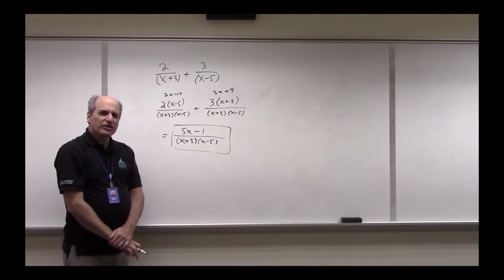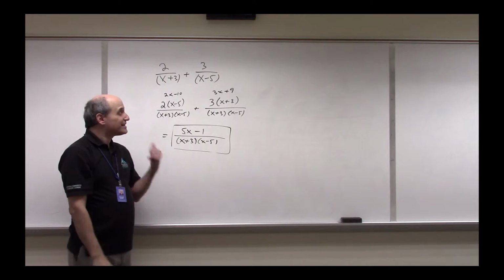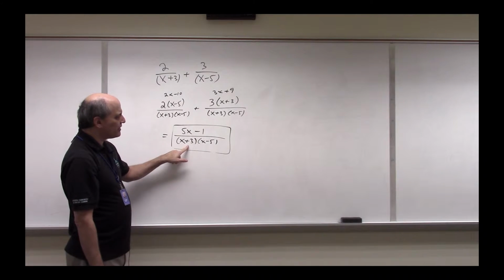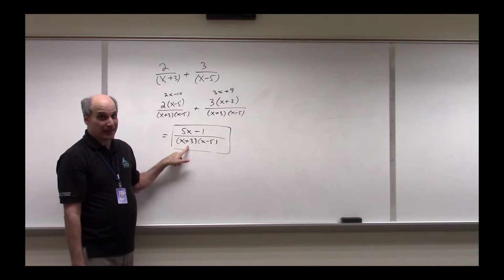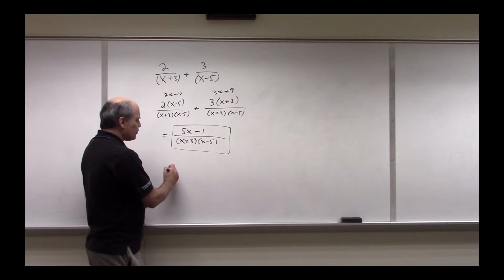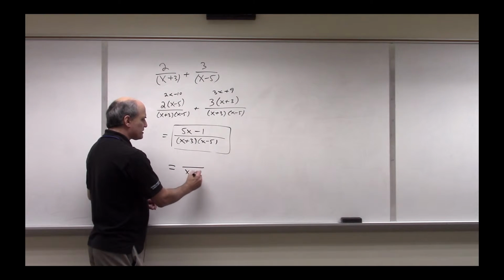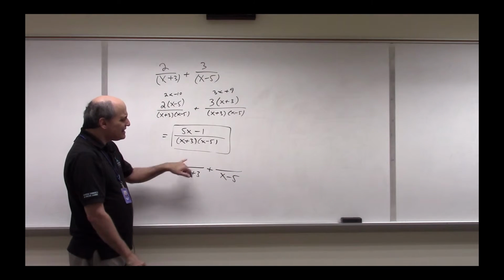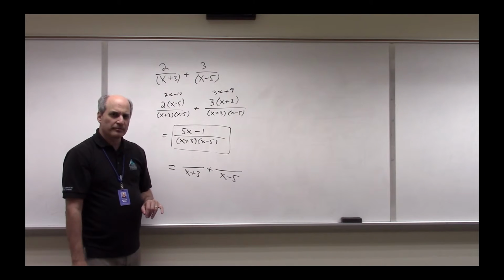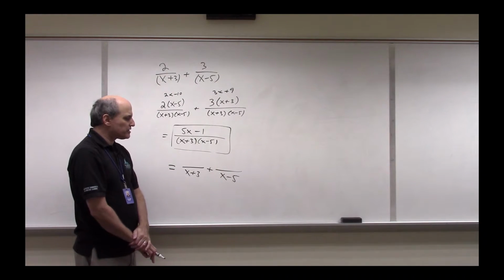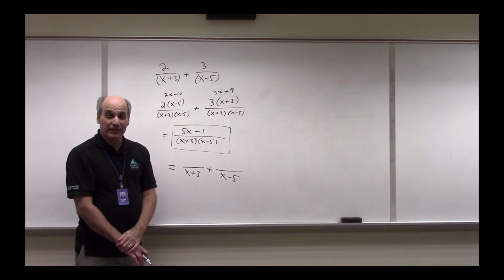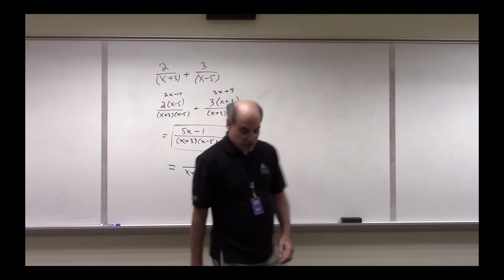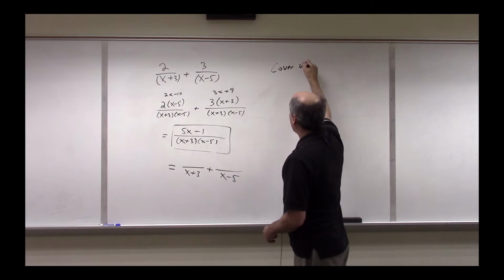Now, partial fraction decomposition asks you to do exactly what we just did backwards. If we start with something like this, which is not very easy to integrate in this form, can we rewrite it as something over x plus 3 plus something over x minus 5 and easily figure out what these numbers are, and then go ahead and just integrate these terms individually, which turns out to be really easy? And the answer is yes, we can. There's an easy way to do this, and it's called the cover-up method.